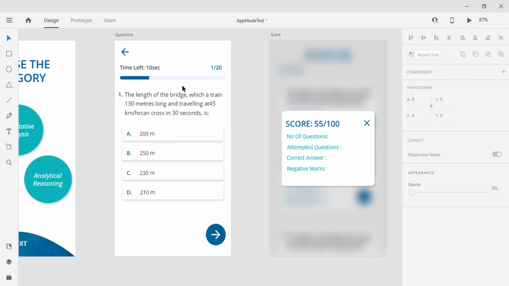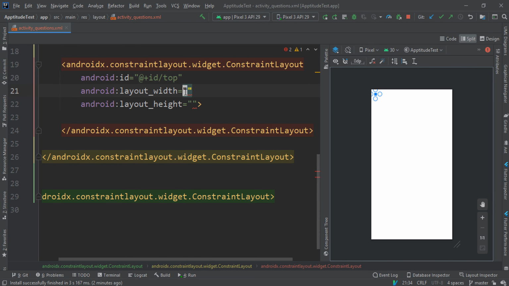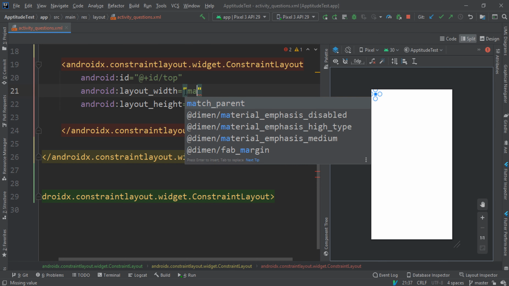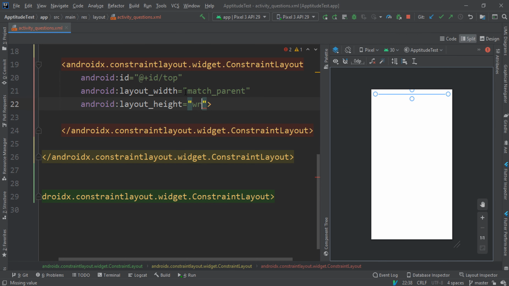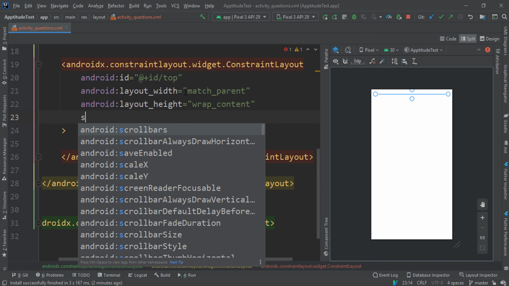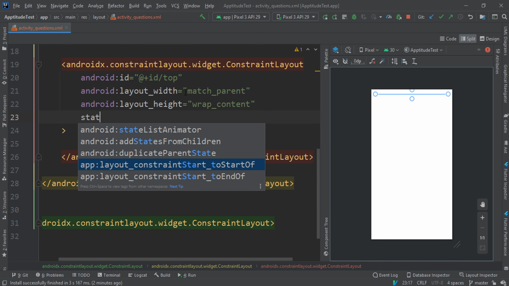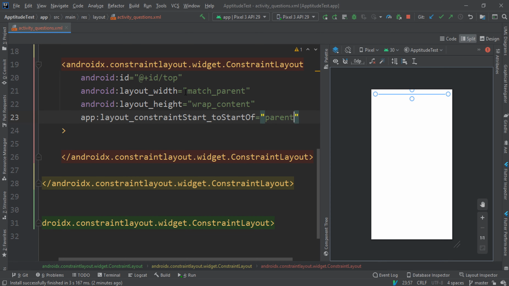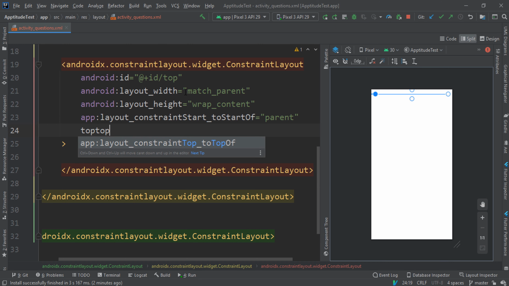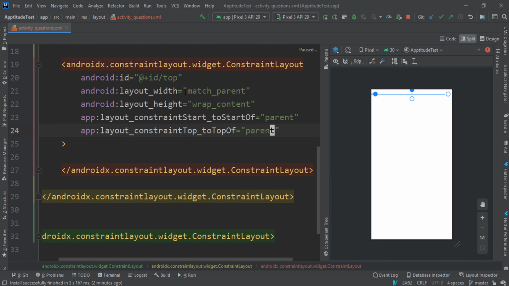So we just give this a top, not that it has anything to do with an overlay. So back here, we can just match parent, and here we can wrap the content, and we can give it a constraint start of parent, top to top of parent as well.